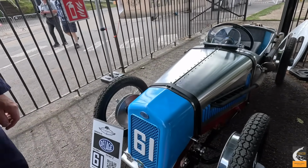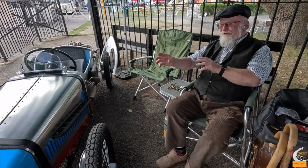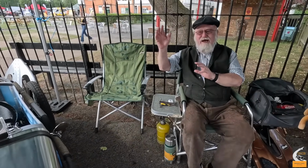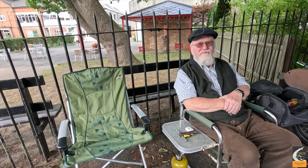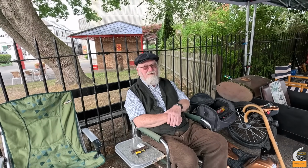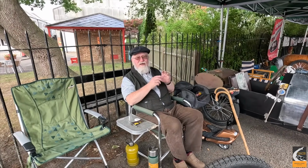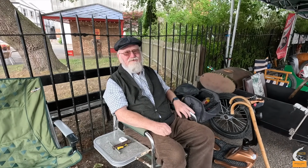I know the original Delages were all blue. Yes, but I think this particular model looks better with basic aluminium front and back and blue cockpits. And it'll be right there. No, it's great, absolutely great. So this is just down to paint then. Everything else is fine. They're never finished. There's always something to improve or fettle or tweak. The idea is that they're never finished. Even on vintage cars, they're never finished, are they? No. It's always work in progress. There's always something to do, something to play with. Absolutely.